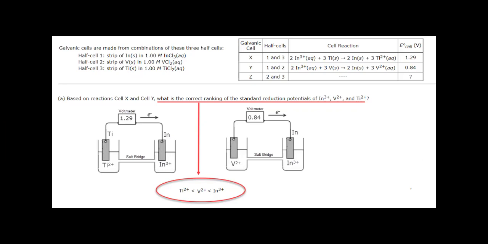Now we're going to attack B. Well, not really now, because you're going to have to go to the next video to see how to solve this problem for the net reaction for C and also the standard potential for the 2 half cells. So pick up the next video and you'll get the next exciting chapter of this amazing AP chemistry question.